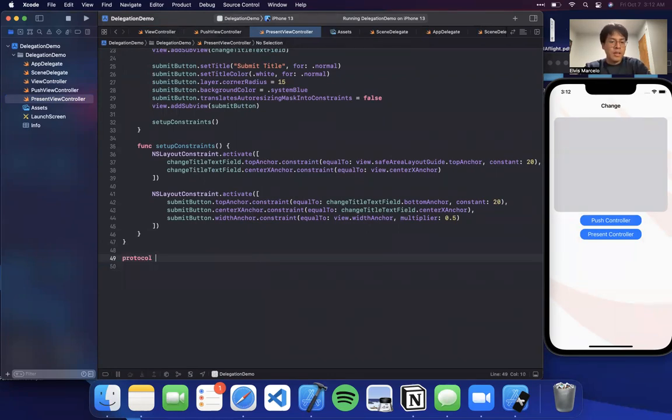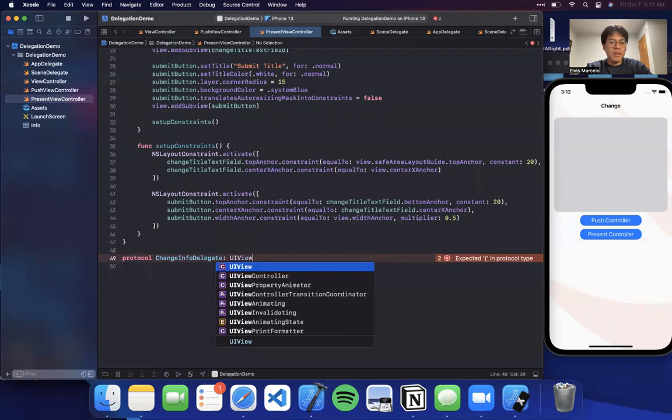So the protocol, let's call this, what do we want to call it? Change info delegate. So it's going to change the info in the view controller. And we want to make sure that it is of type UIViewController.